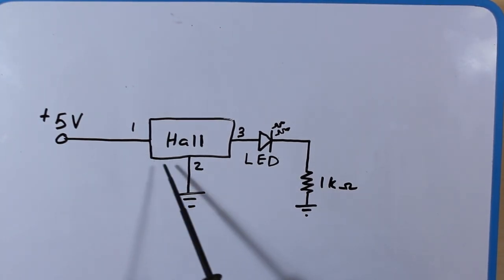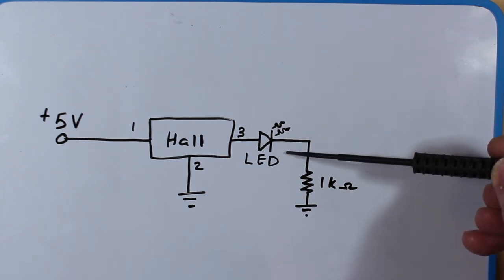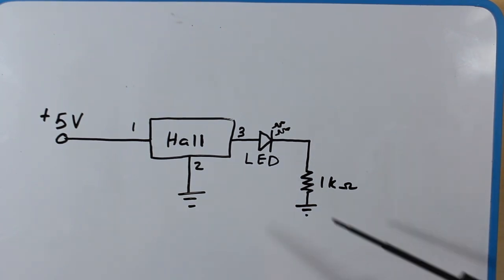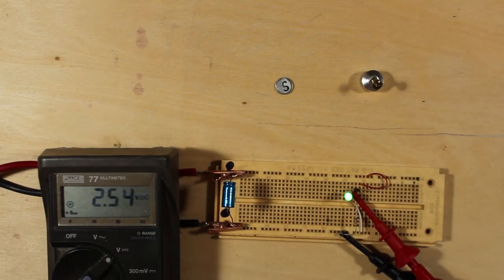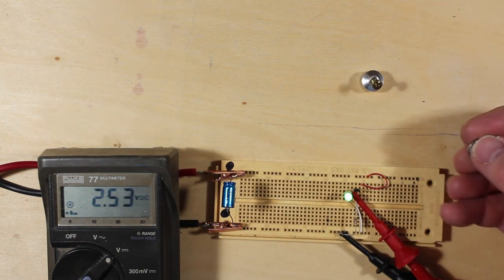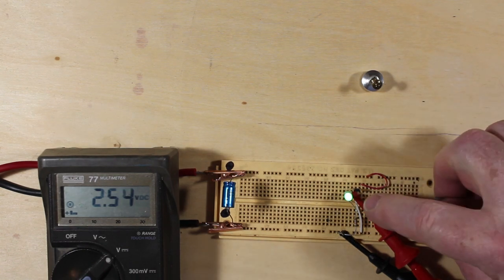So here's our situation of what we have here right now. We got 5 volts coming into our little Hall sensor. We have our output here hooked up to an LED to drive the LED, and a 1K here to keep the current down fairly low so the LED is not so bright that it overloads things for our camera in particular. And I'll show you with the magnet here just the action of it. We have a fairly weak magnet here, just a very thin one, and you can see our Hall device here.